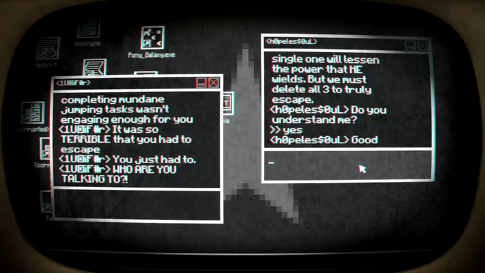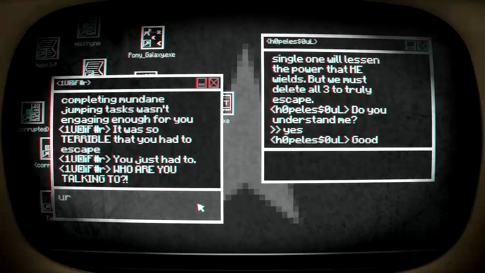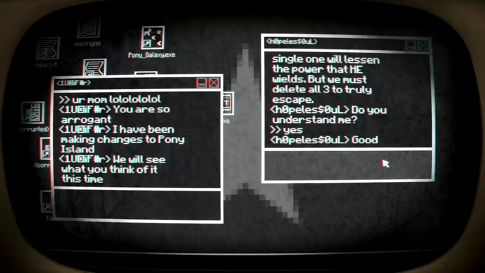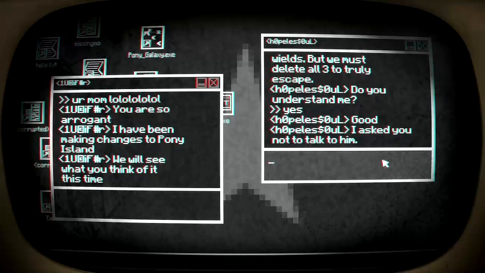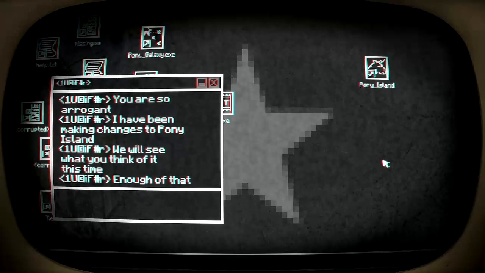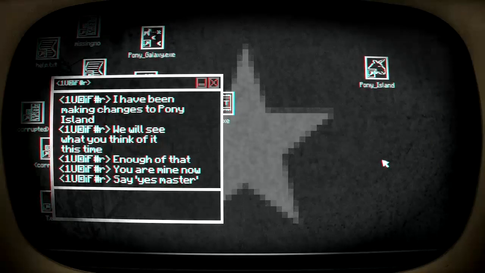Who are you talking to? Your mom, LOLOLOLOL. You're so arrogant. I've been making changes to Pony Island. We will see what you think of it this time. I asked you not to talk to- Oops. Hey, wait. Enough of that. You're mine now. Say yes, master. Nope. What? I didn't type that. Fuck you. Oh, no. How about- No.